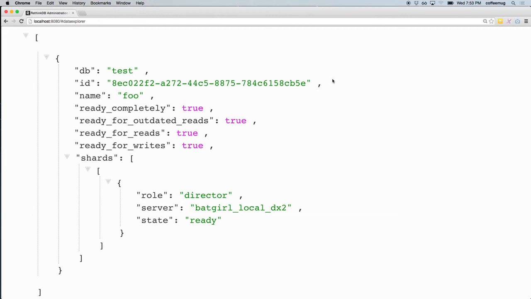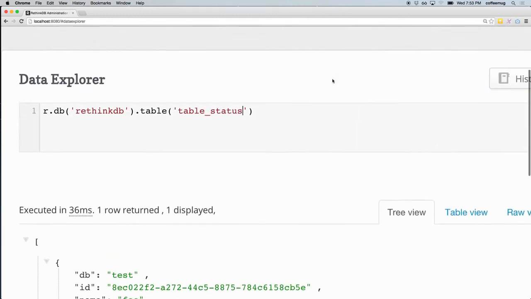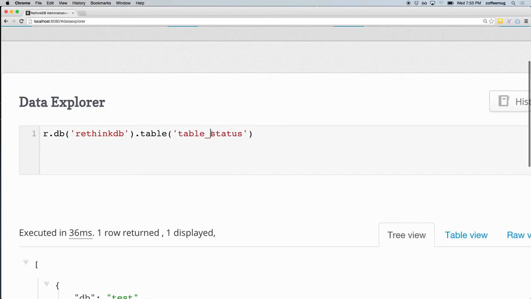It says, okay, we're replicating from A to B, and this is the status of the replication. Eventually, this document syncs up and starts reflecting the configuration you wanted. So anytime you change the config, this starts changing, and you can see exactly what's going on. Eventually, the cluster catches up to the configuration you wanted, and you see that here. So you can tell exactly what's going on in your cluster.